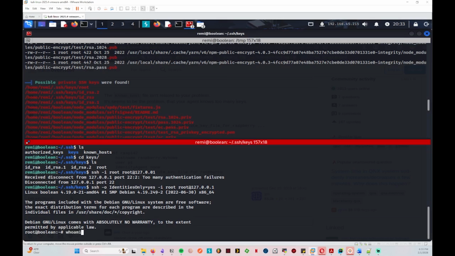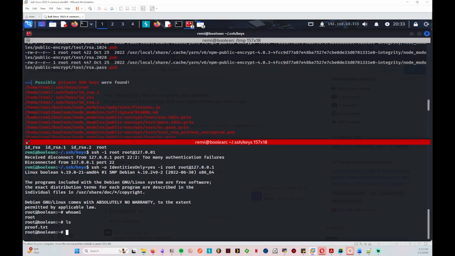So I can simply go, whoami. Root. And there's our proof. And that is the lab of getting both the local and the proof file off this box. Yeah, this was tricky. This was definitely tricky. But yeah, just a good rundown of how I normally go down these machines.